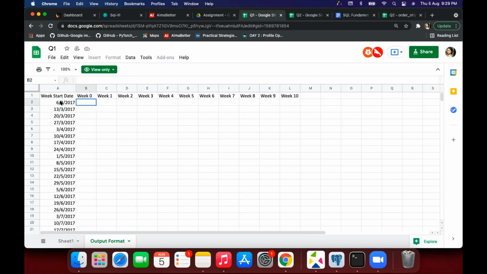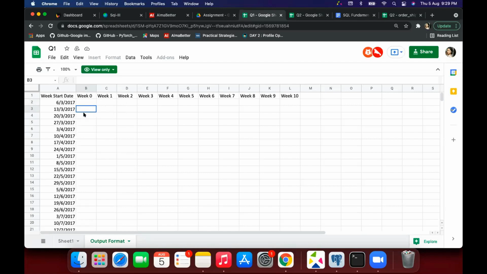So the customer who first subscribed on 10th March will come in the second row, and he will be counted in the second row only.